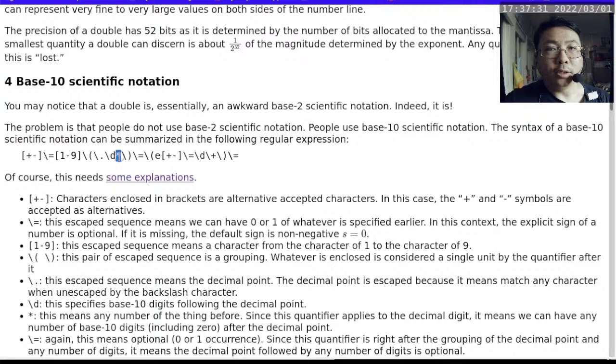Then a single asterisk right after that means whatever is before can have any number of occurrences starting with 0. So it refers to a base 10 digit that can go from 0 to 9, and we can have any number of those digits, including 0. That means this entire group is saying, let's start with a dot and then follow it with any number of base 10 digits.